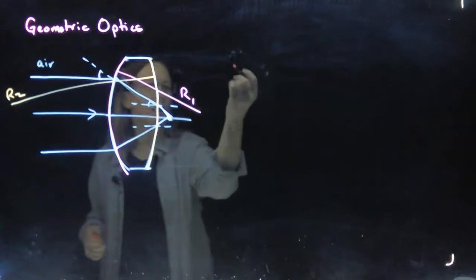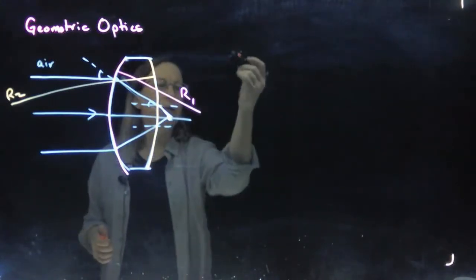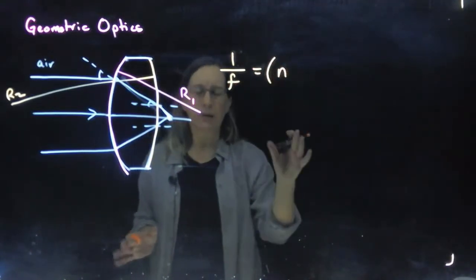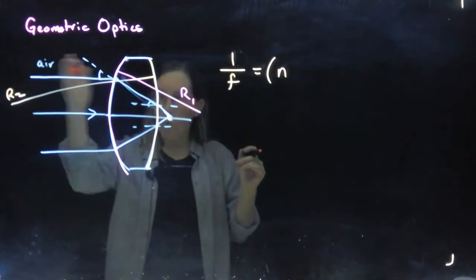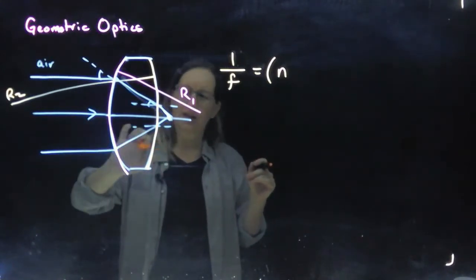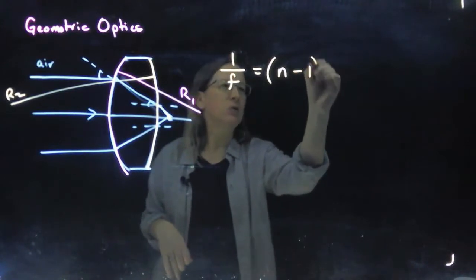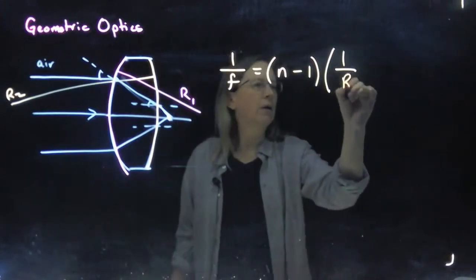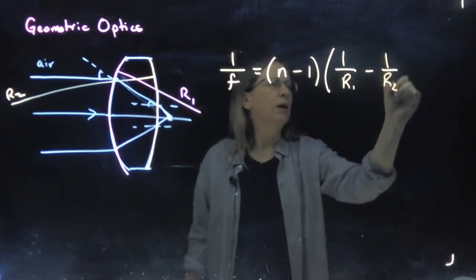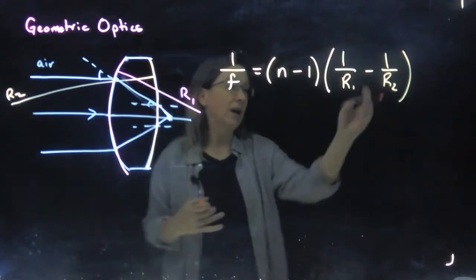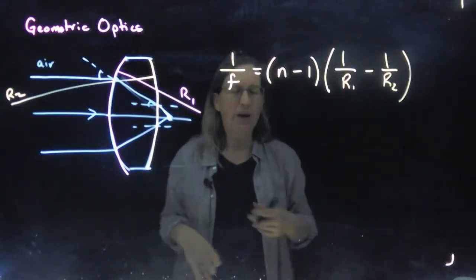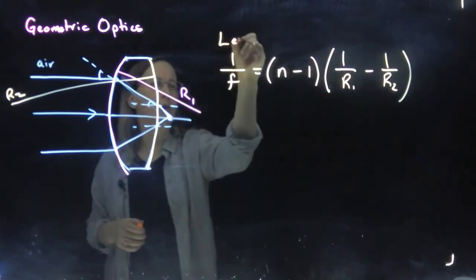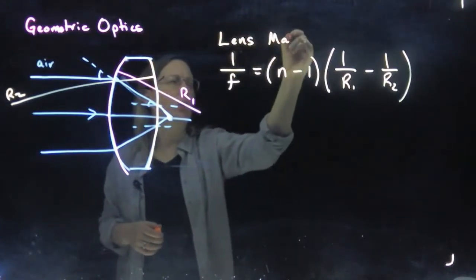And we can say that the lens maker equation, the way we build lenses, is to say that 1 over f is equal to, if we're talking about a lens in air (it changes if you're going from water to this lens), n minus 1 over R1 minus R2. In this setup, the way I've drawn it, R2 is actually negative, so we'd have a positive absolute value sign here. We're not going to use this. I just want to point this out. This is what's called the lens maker equation.